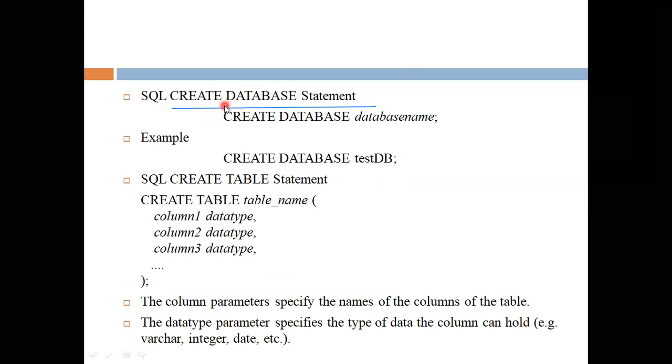This keyword can be used in lowercase or in uppercase. Create database, and then you should have the database name. Create database name.